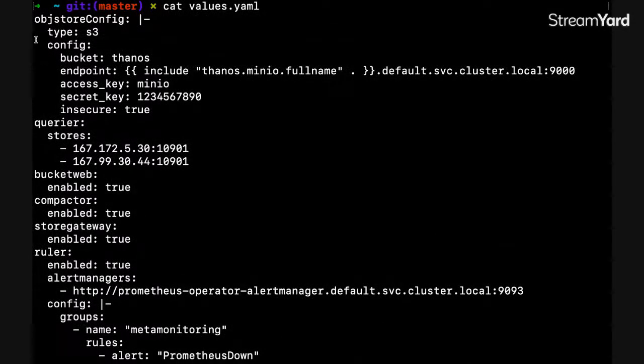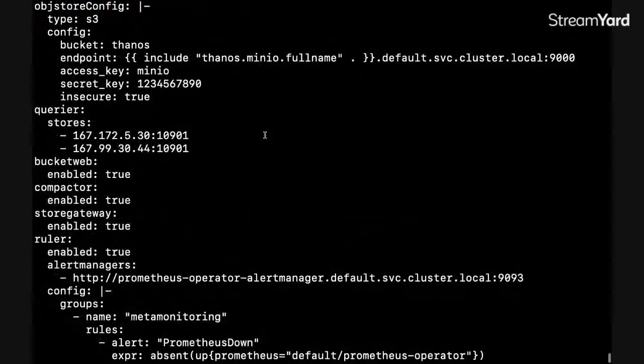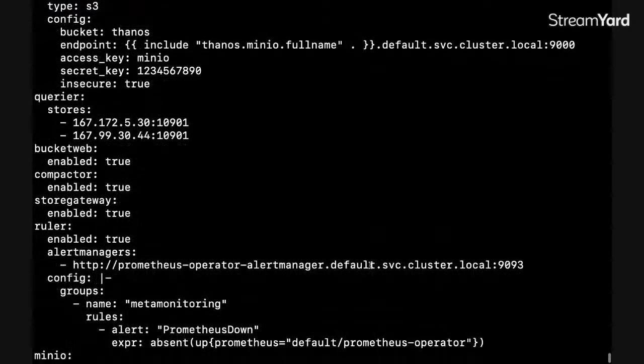I'll share that link, so you can simply copy the whole values.yml file from that VMware article. I'll share that one as well. In this values.yml file, we need to put the load balancer IPs of the data producer clusters in this stores category.